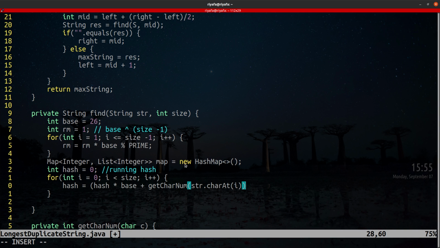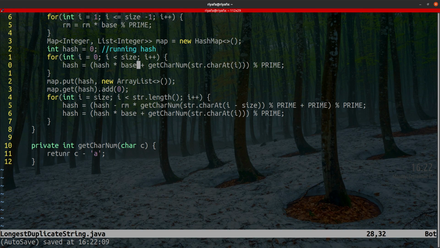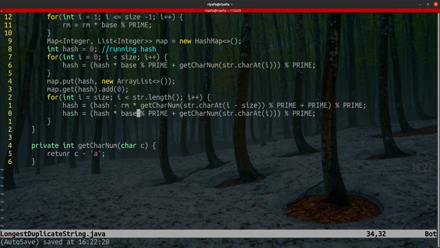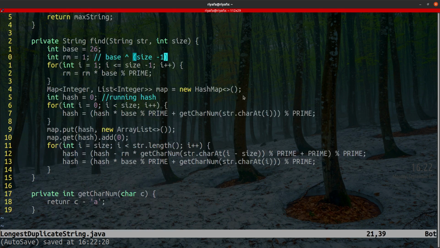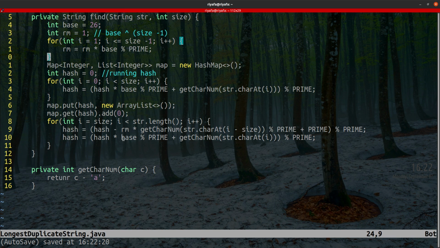Because this sum can grow very large if we go on summing, we'll calculate the mod of it using the prime. So I will add the mod by a prime here to make this grow smaller. The reason I used such a small bit number is that this multiplication can grow large.